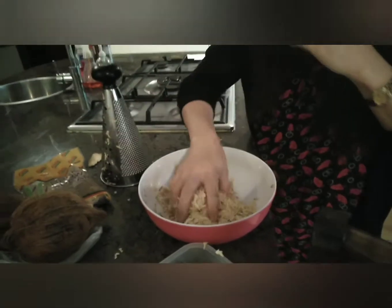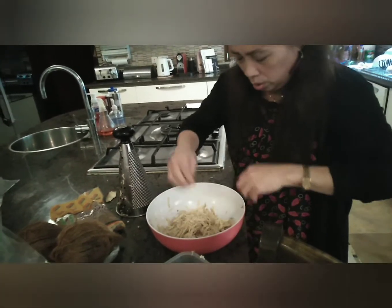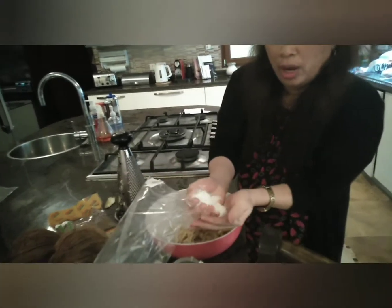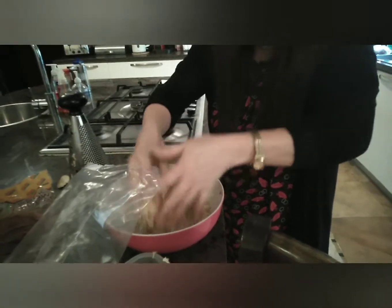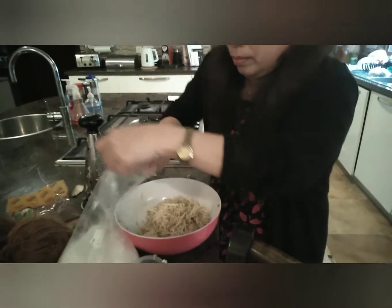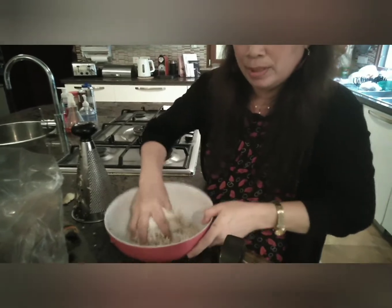Alright. The technique of this, Kabista, you have to be quick, also because it will turn brown, so I need to do that. This is desiccated, right, Kabista? As much as you can, add it like that, mix that. I love coconut, Kabista, so can you see how I get it? So you have to mix it up like that.